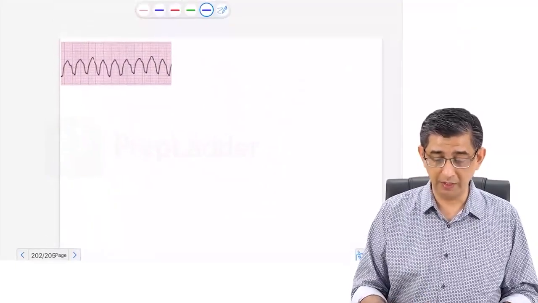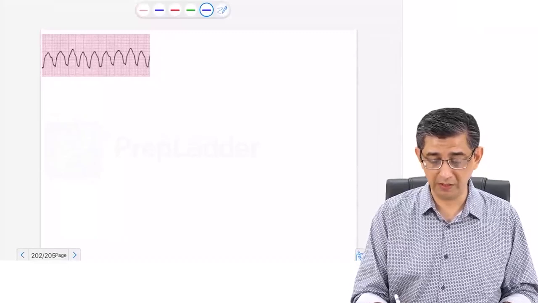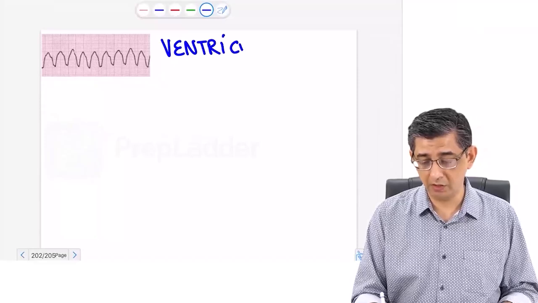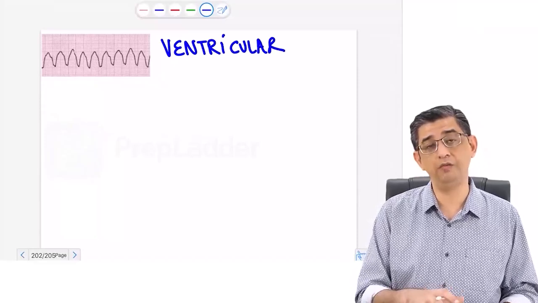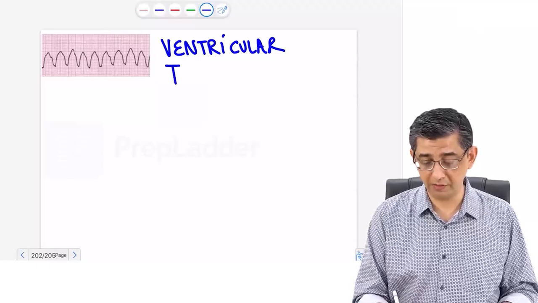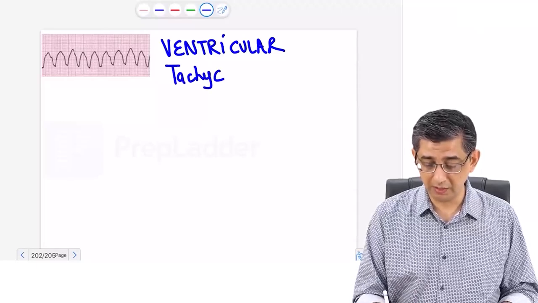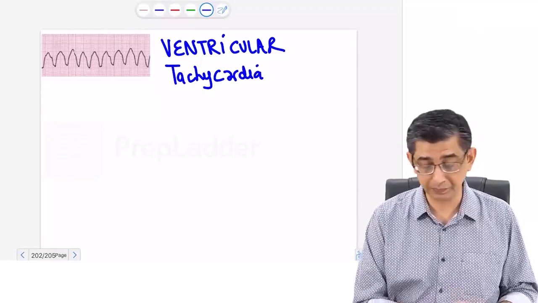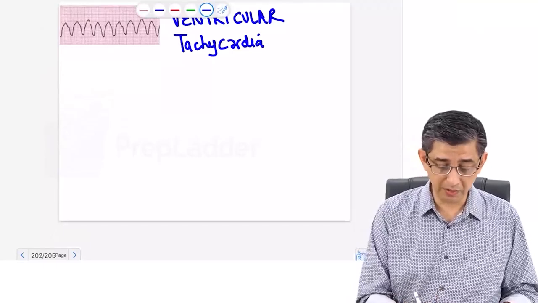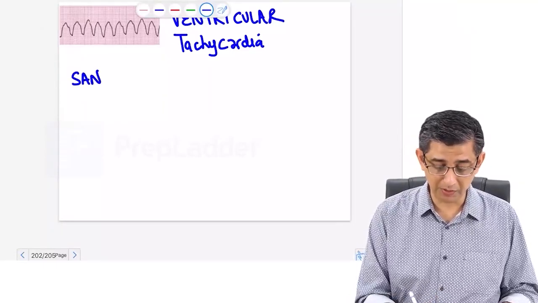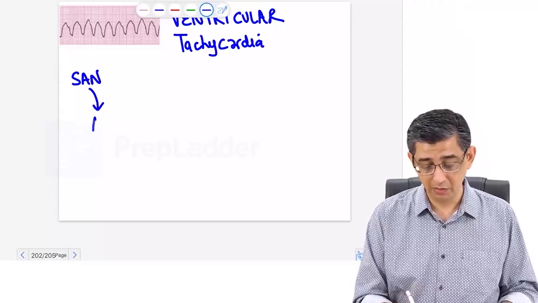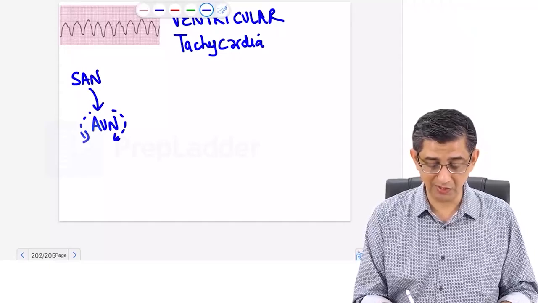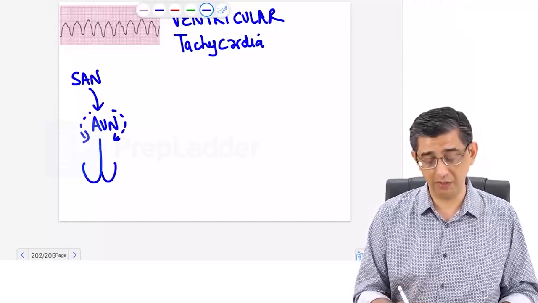The next topic that we'll be discussing is again a hot favorite of our examiners. This is broad QRS complex tachycardia, and we're going to talk about two varieties of it, the monomorphic and the polymorphic variety. First I'm going to focus on the traditional one that they love to ask, ventricular tachycardia, commonly written as VT. Let us try to understand what's the problem in the heart of this person as compared to yours and mine. So I'm drawing this normal circuit once again, just to sensitize you to how the problem will occur in this person.